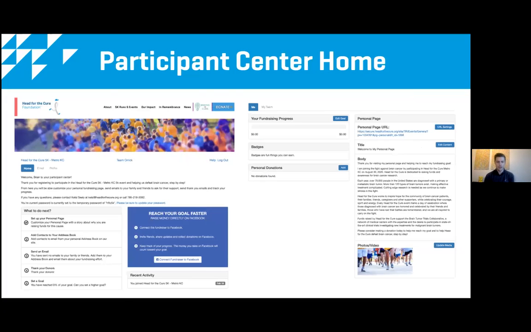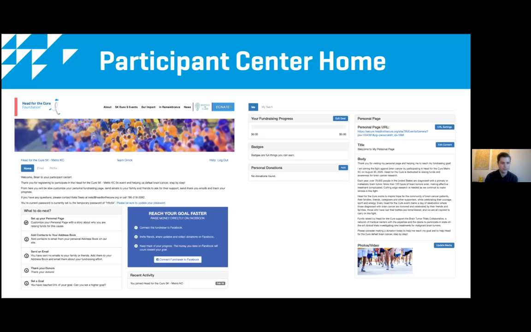From there, you're really shown this screen. Image on the left is simply one page, too long to put in horizontal format. So you would see the image on the left and scroll down and see the subsequent information on the right. This is sort of your overview for what your participant center would look like. In this case, I signed up for the Metro KC event under Team Org, my team. And this gives you a quick glance guide for a lot of the tools the participant center provides.